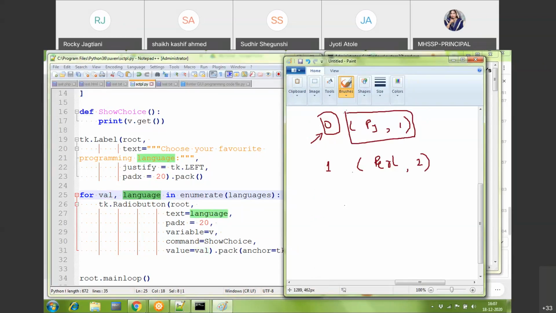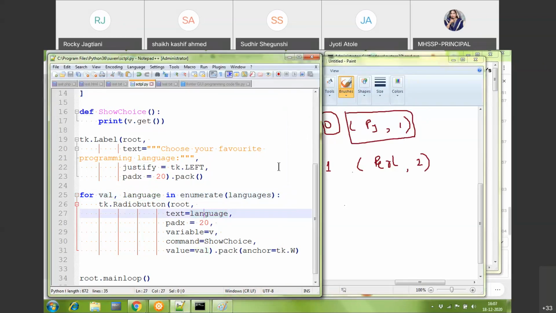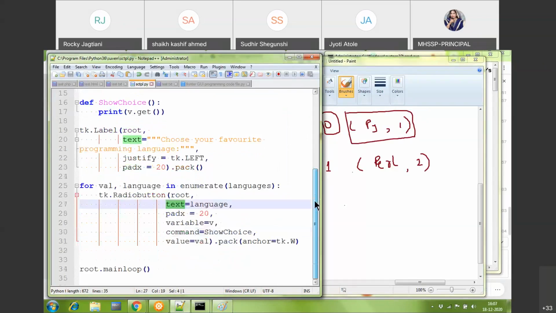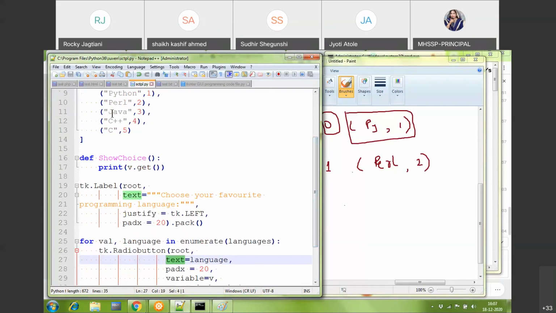Now, what we're doing next is in the language, 1, we're dumping it in the variable called text. So text will show Python 1, then it will show Perl 2, Java 3, 4, C5. Have a look at the output. Wait.